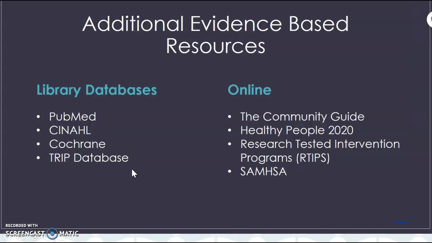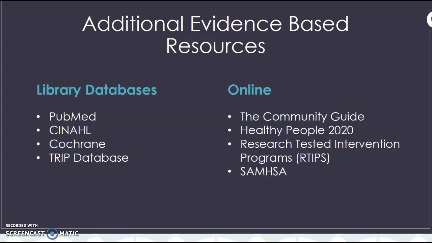You may want to pause at this screen too, just briefly showing you in the left column, these are different databases that might be helpful for you for this assignment, for other assignments. That's what I would recommend. I'm going to show you how to access PubMed. Any of these databases, you can go through the same link I'm going to show you on the main Joyner Library homepage, library.ecu.edu, and you're going to click on the database link and then find it there. I will show you how to get there eventually.